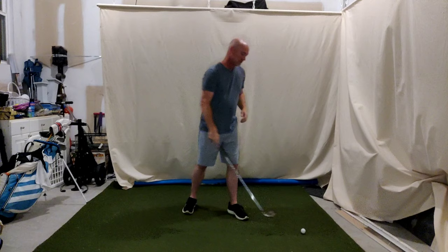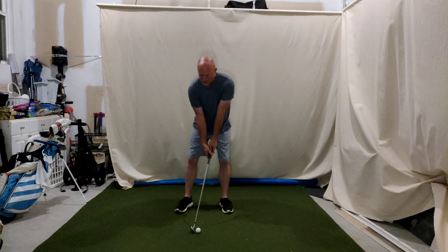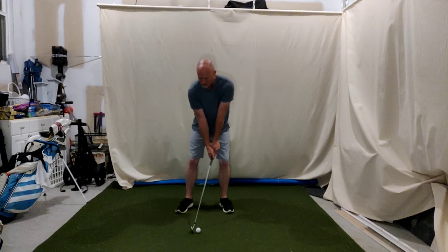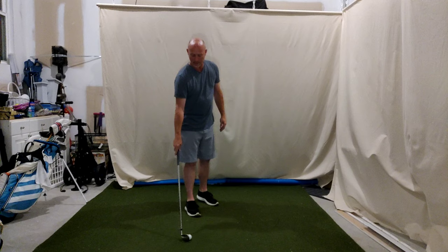Now that swing is probably not going to look like some textbook PGA Tour pro. It's probably not going to look absolutely perfect when you break it down in slow-mo and you put it on some telestrator and you get a golf coach of the modern era looking at it. But if I just keep my intention 2 inches in front of that golf ball, trying to make my low point there, and just brush the grass in that spot, I don't have to try and kill it.